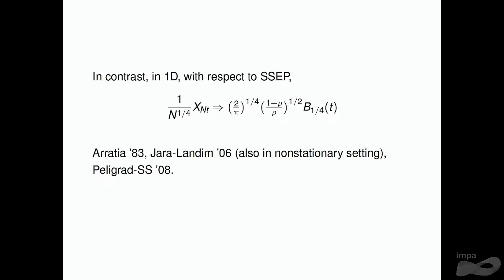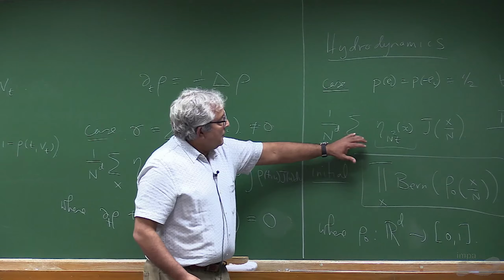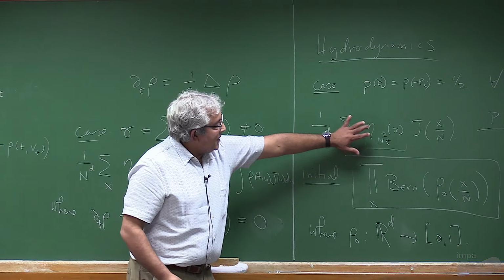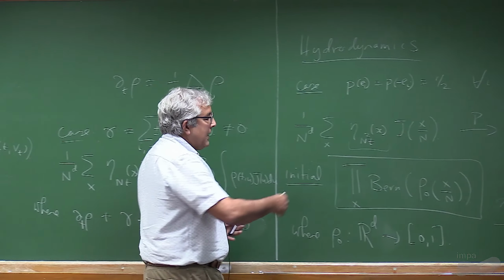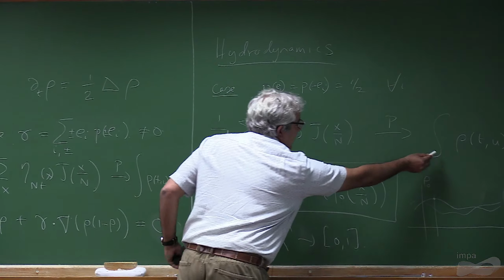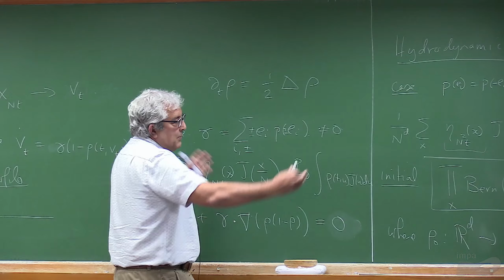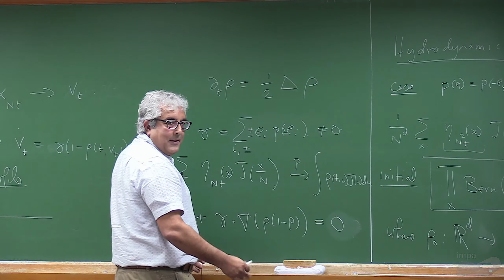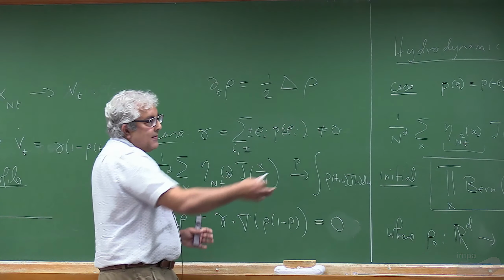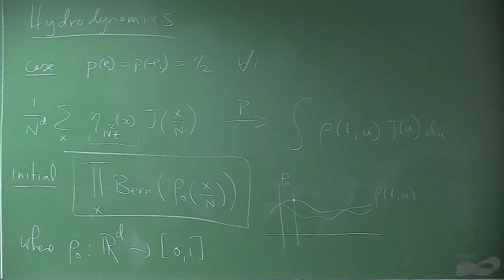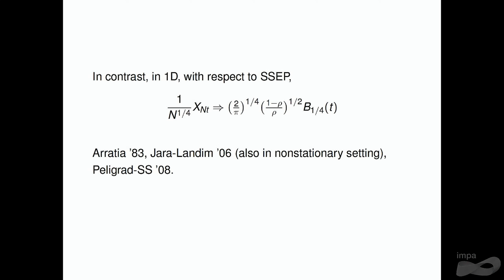There are other intuitions going to the fluctuation field. If this is the law of large numbers, the hydrodynamics result, but you subtract this off and then try to scale and get an SPDE limit out of that, there are some intuitions which allow you to see nicely the 1 to the 4th scaling, for instance. Maybe I won't do that, but there are ways to understand the fourth root scaling.